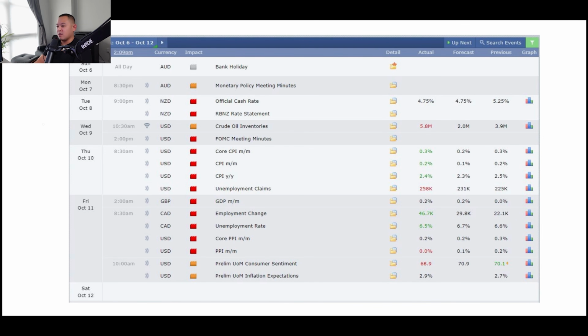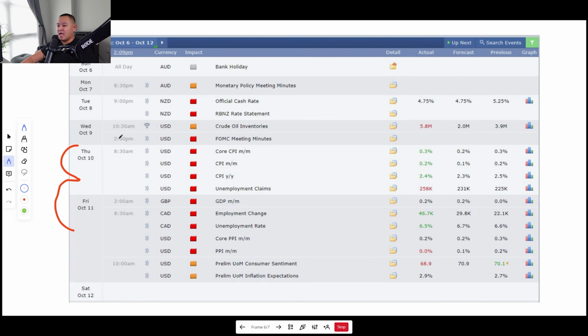All right, so when we look at this calendar, I do have foreign currencies up here, but if you're trading index markets, you could honestly remove all of this and only focus on the dollar currency. When we look at Monday and Tuesday, there's absolutely nothing going on. We have Aussie news and New Zealand dollar news. And when I see days or weeks where all the news is loaded toward the back half of the week, and this is what I mean by building context around when I want to operate in the markets or when I should try and be out of my trades ahead of specific news, I'm thinking to myself, all right, we have CPI on Thursday, and then we have PPI on Friday.